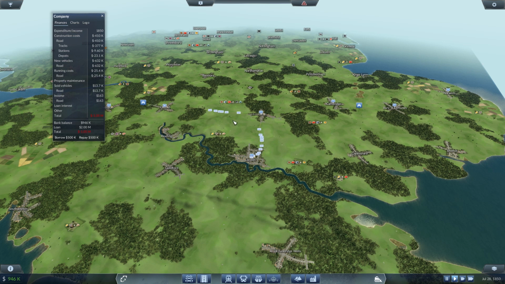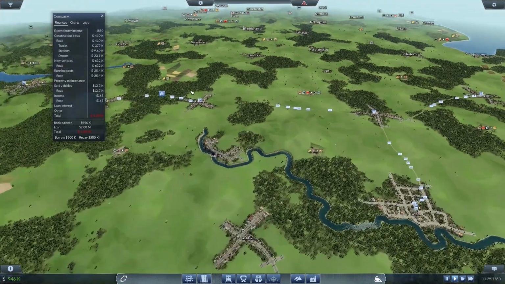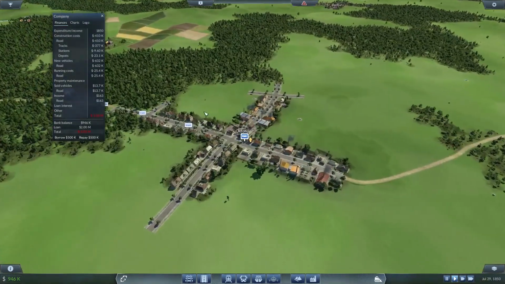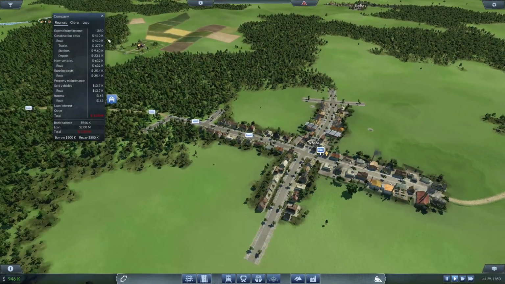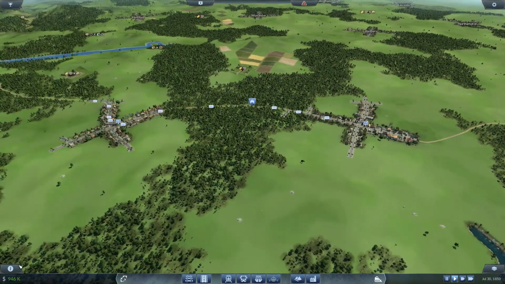$163 worth of income. I knew it was going to be small. I didn't know it was going to be that small. Yeah, story of my life. But in all seriousness, that's pretty darn good. I'm pretty happy with the speed at which that actually happened.